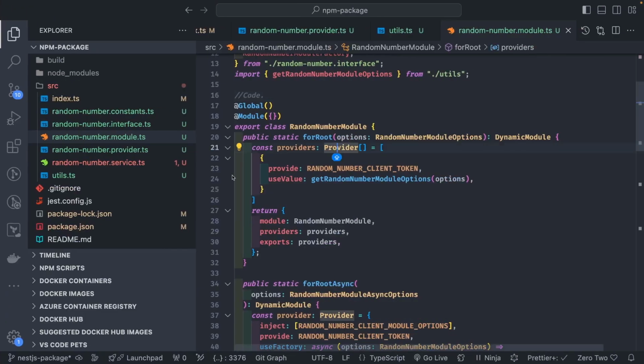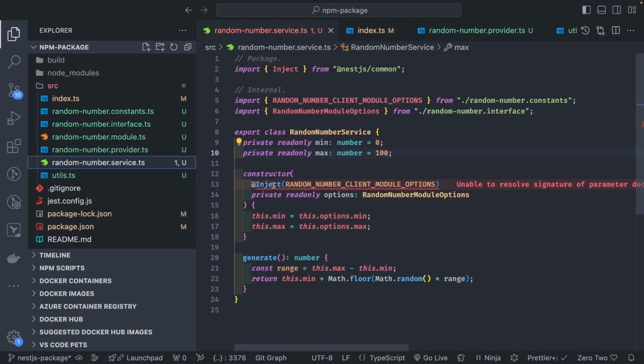I will go through the code because I have already coded this and was checking if it works. So this is the random number service. This is the same as earlier. We are injecting this client module options. Client module options are the arguments which you are going to pass at runtime for the module, right? Like in the TypeORM module forRootAsync, we are passing database arguments. So here RandomModule.forRootAsync, we need to pass the min and max value through the config module. So that is a dynamic initialization.